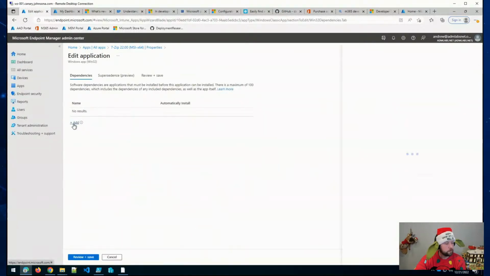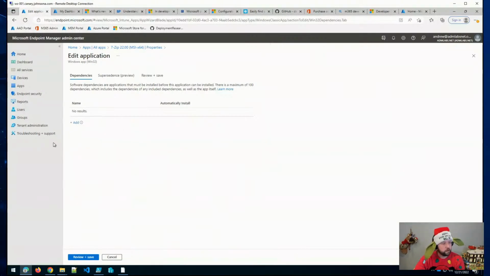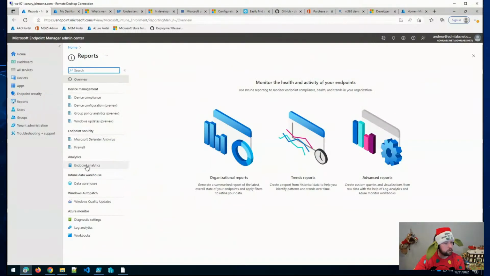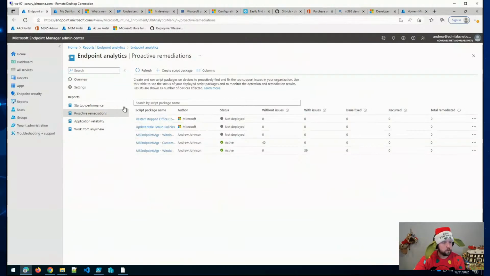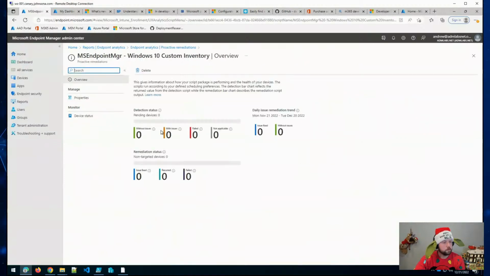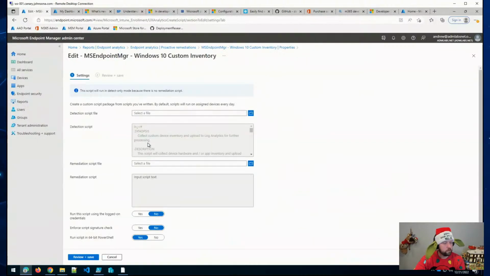So if we look here, oh, okay. A proactive remediation to another proactive remediation. Interesting. No, that sounds interesting. Let's take a look. Not that I'm aware of. Yeah, I don't think we have a way to do that.